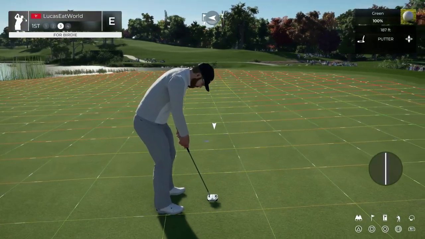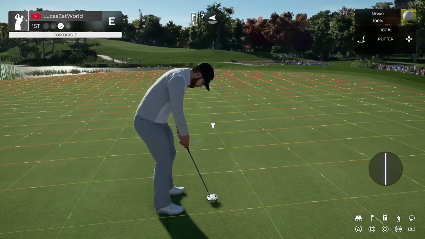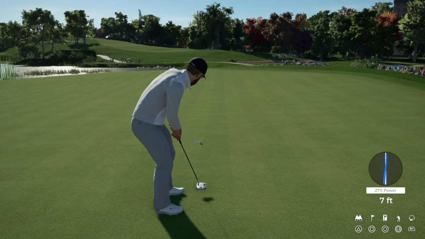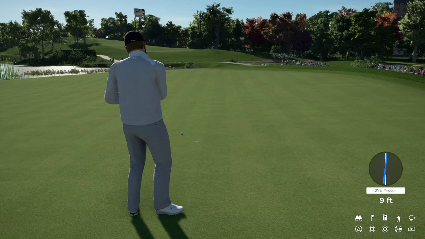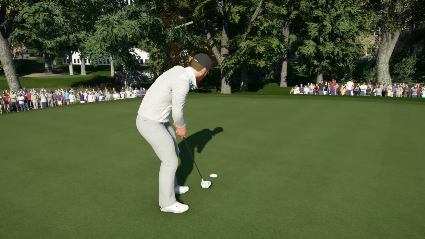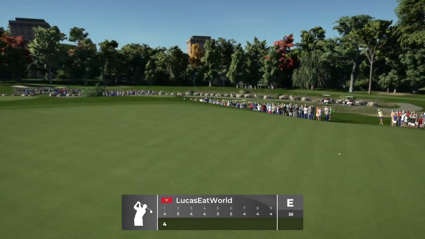Heavy slope on the greens, but I'm fine with that. I like challenging greens. These are 187s too, so that's fine. As long as they aren't like 165s or something, so that you still give playability to 187s, I'm fine with it.